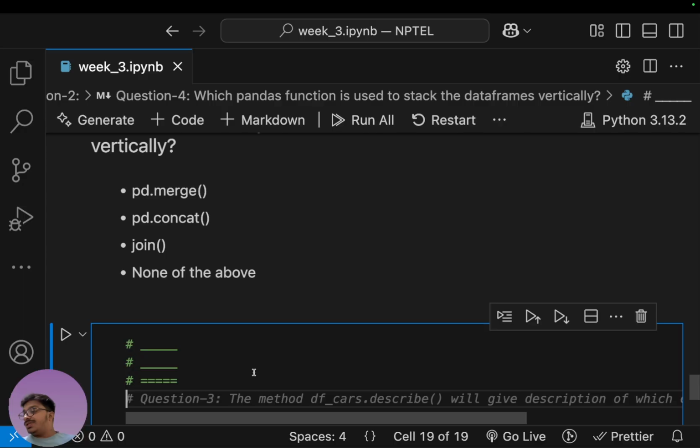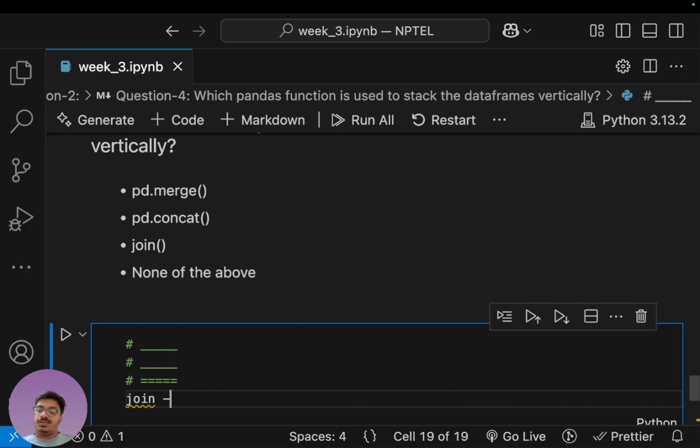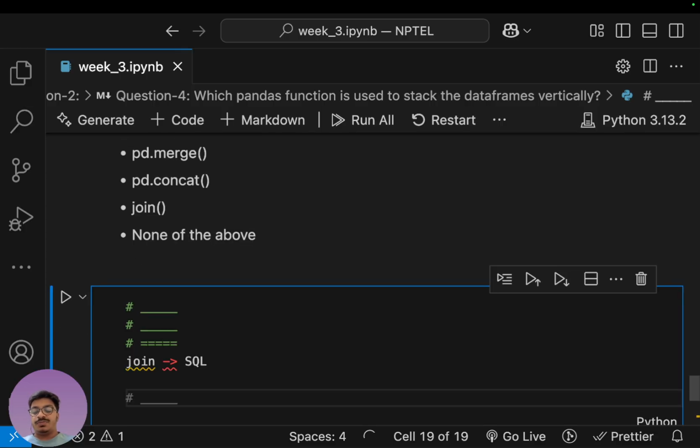Also, join is used to join data frames, but it works with the index by default. It doesn't mean that join is only used in SQL. It is also used in pandas, but it only considers the index.